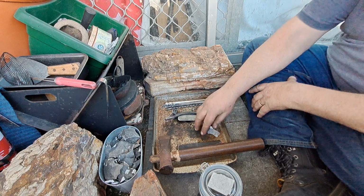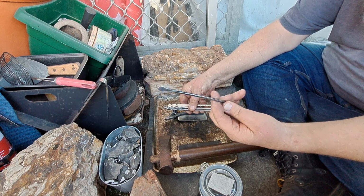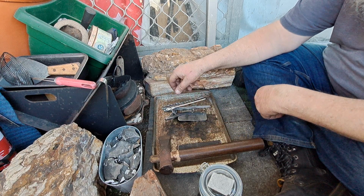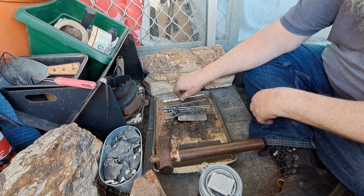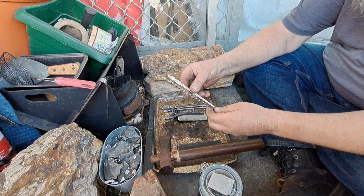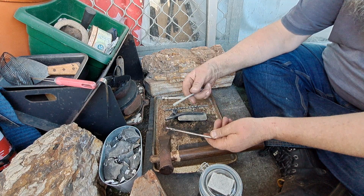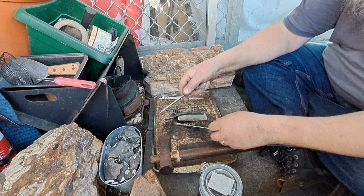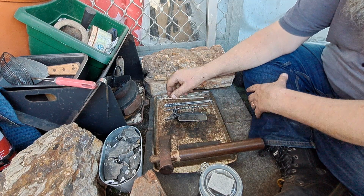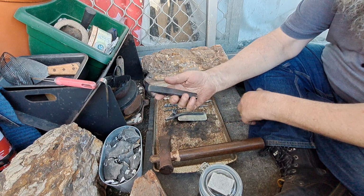Productive day. My missus will be happy with these. I think she'll be happy with that one. It looks pretty good, although it looks different to that one. I think that's my preferred pattern. But yeah, certainly, if you needed to. Anyway, I'm always thinking like that. That's me. I'm very happy with these.